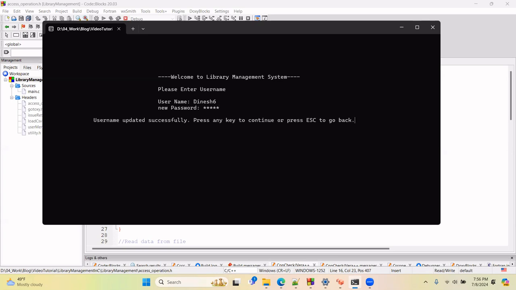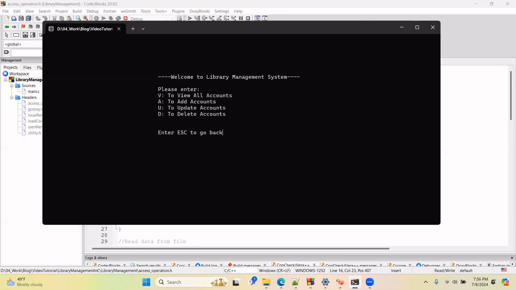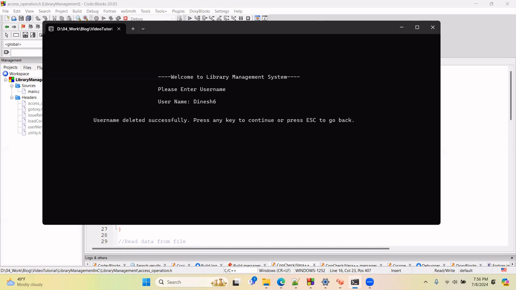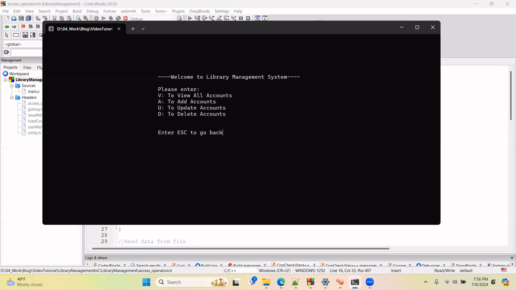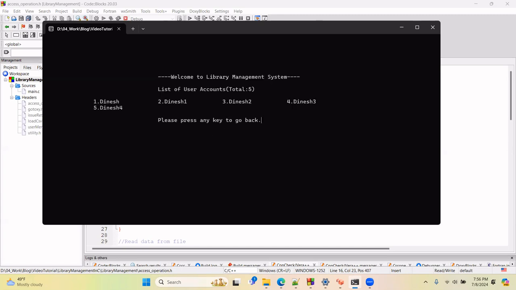Username updated successfully. Press any key to continue or press escape to go back. So I will go back and let me delete an account. I will delete the newly added account, and username successfully deleted. If I view again, that new account is gone. So this is the end of the second part.